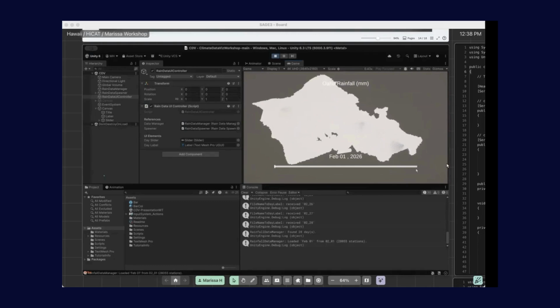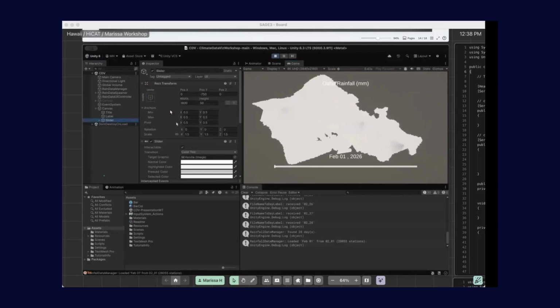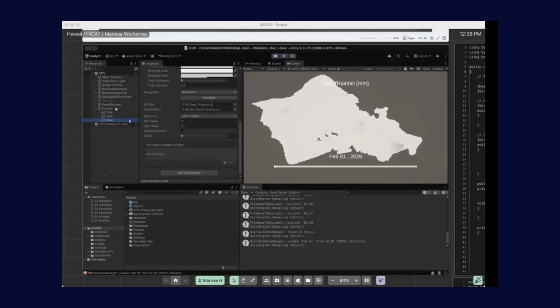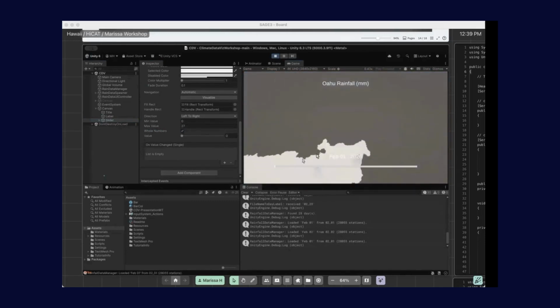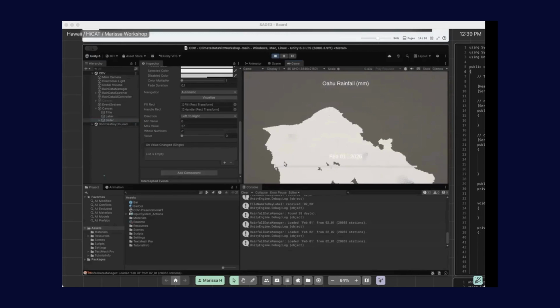But now that we can interact with the data, first I want to make sure you click your slider, scroll down in inspector, and make sure that whole numbers is checked so that it won't stick to a double value, like a decimal value. So here, if we drag it, we see February 2nd.